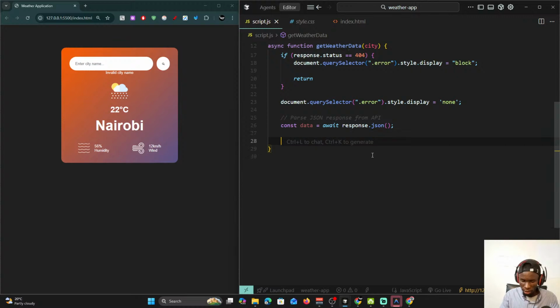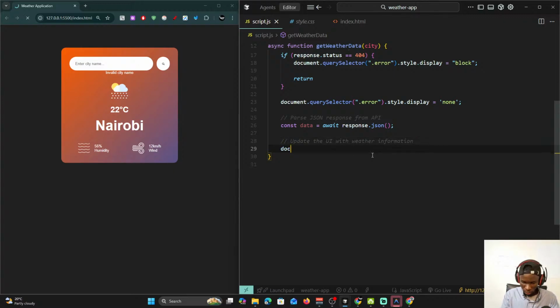And then once we get this data, we are going to update the UI with the weather information. Because different cities do have different weather information, whenever we type a city name and look for this data, we have to change our UI so that it matches the weather information that we're actually getting from the given city.